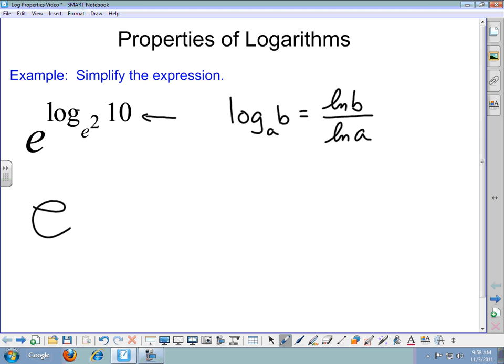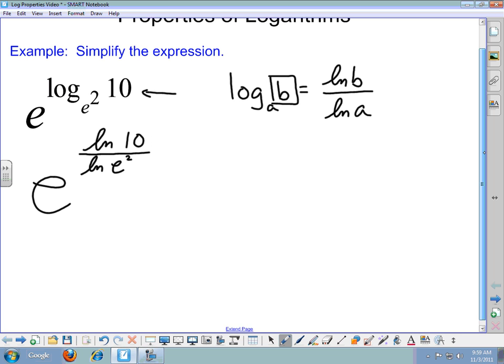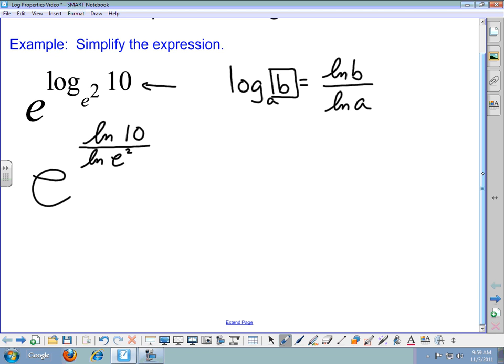So in this case, in the numerator of the exponent, it's going to be the natural log of 10, where 10 is representing the b that you see right here. And then the denominator is going to be the natural log of e squared. When we see the natural log of e squared in the denominator of that exponent, we know now that we can reduce it. This simplifies out to the number 2. Let me work this out. This is e to the natural log 10 all over 2.